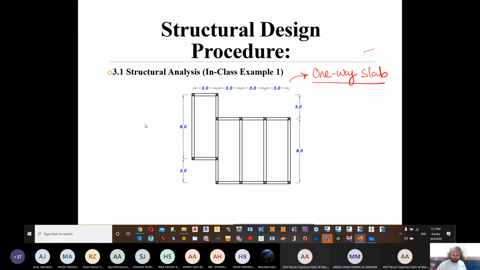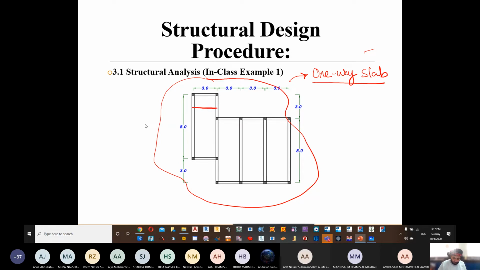Why do we have one direction? Why do we have two directions? Why do we call this one way? Why do we call that two-way? Anyhow, for the meantime, what I need you to understand is that whatever you have done in Design of Structures 1, you used to calculate only one bending moment for the one-way slab. You didn't calculate two moments. Now, this particular figure is not symmetrical like whatever we have done earlier, so I need to cut it into smaller portions. Case number one is here.